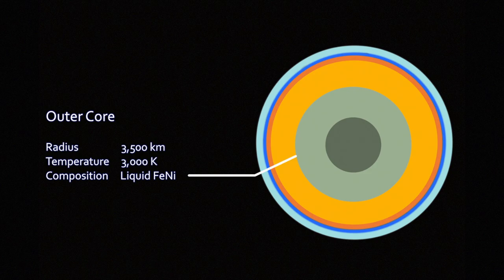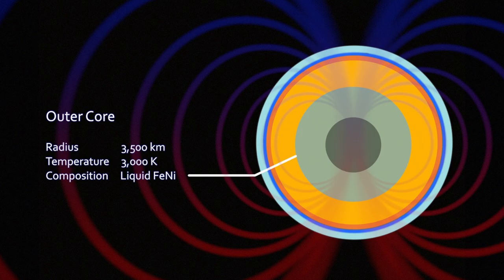So the outer core convects quite vigorously to the point where the motion of liquid iron against the solid iron of the core sets up a dynamo. It's essentially like an electrical generator, where magnets move past each other, and that motion sets up an electromagnetic field. The motion of the outer core with respect to the inner core sets up the geodynamo of Earth, Earth's magnetic field. It's generated constantly, dynamically within this inner-outer core arrangement.